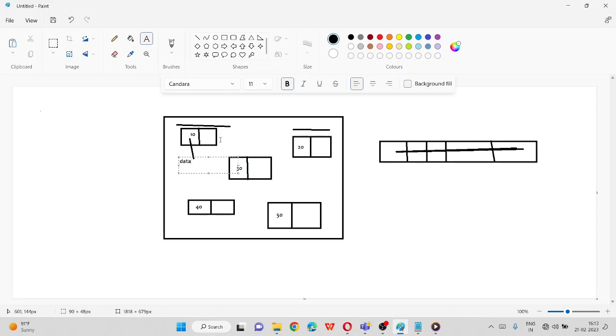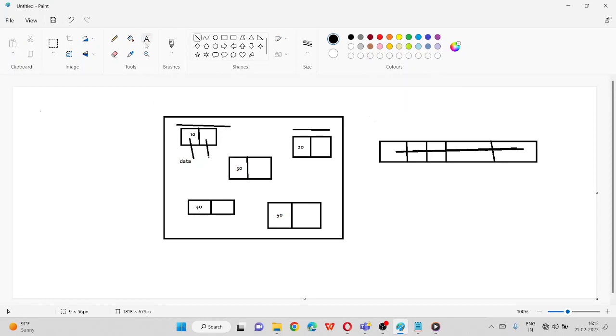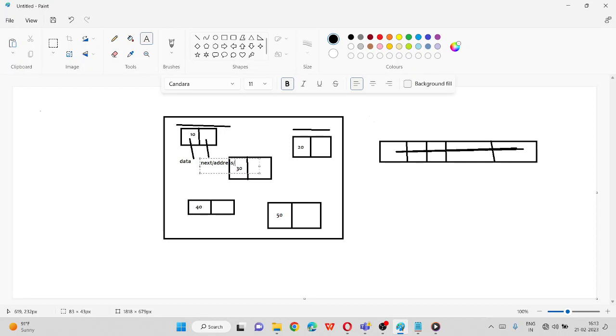Basically a node has two elements, I can say: that is data and this is next. Next is nothing but also a node. Why am I saying next? Because it is like an address or reference to the next node.